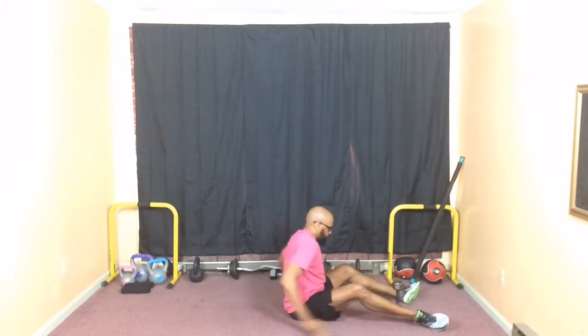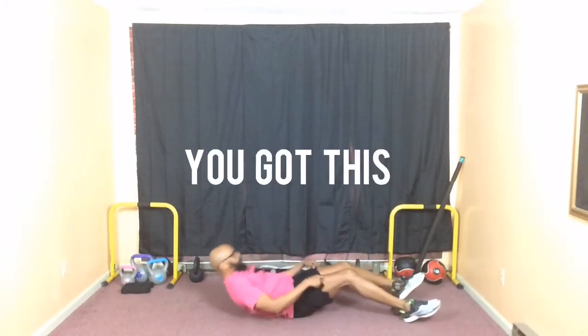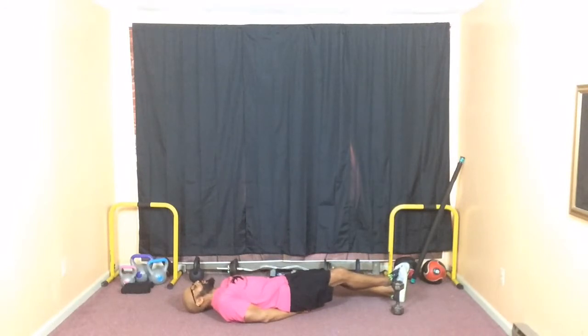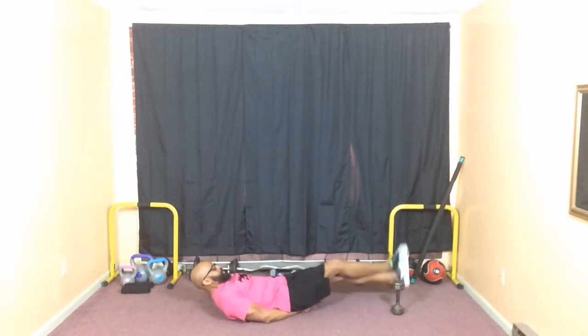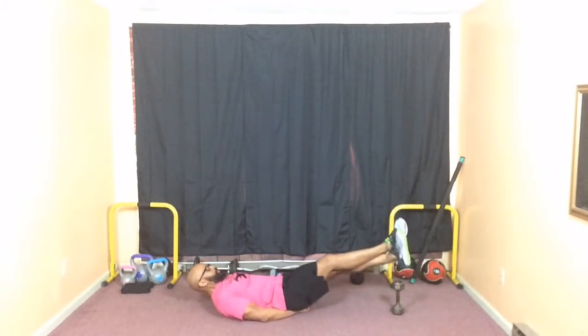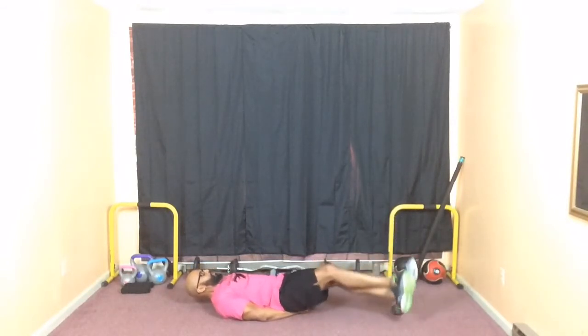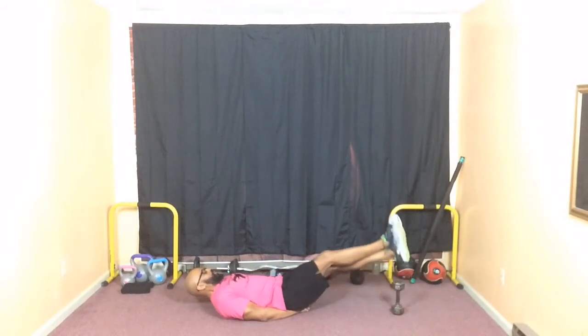I'm going to set that weight out in front of me, around about ankles. Place your hands underneath your low back, cross at the ankle, lift head and shoulders up, and here we go, up and over. I'm keeping my legs straight, just lifting those legs up and over the weight. Try not to knock over the weight and go up and over. I'm just gently tapping my heel to the floor.